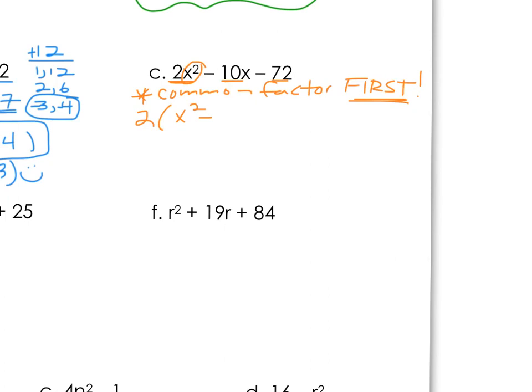If we take 2 into 10x, we would have 5x left over, and then another minus. And then last but not least, our constant is going to change from 72, thankfully, all the way down to 36. So now our c value is negative 36 and our new b is negative 5. We're just going to leave that 2 on the outside and we'll put that in our final answer.